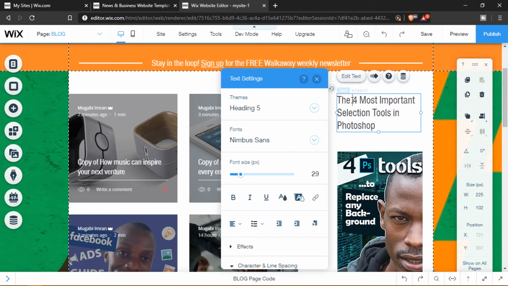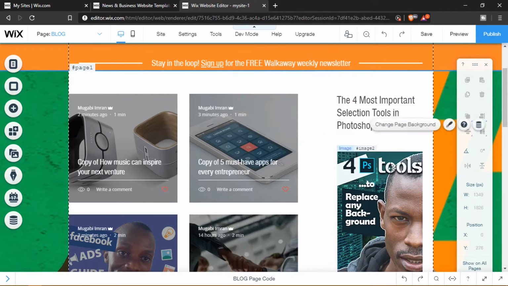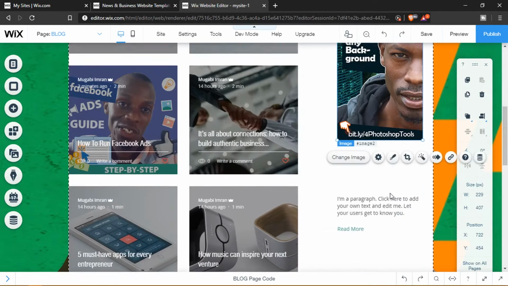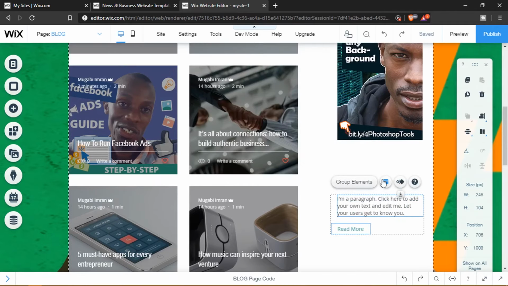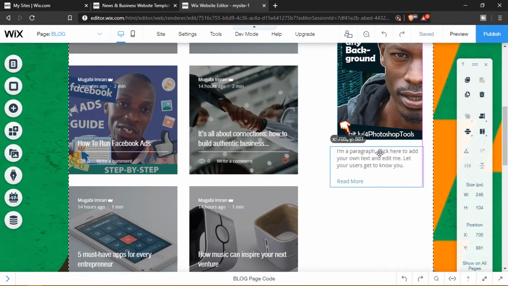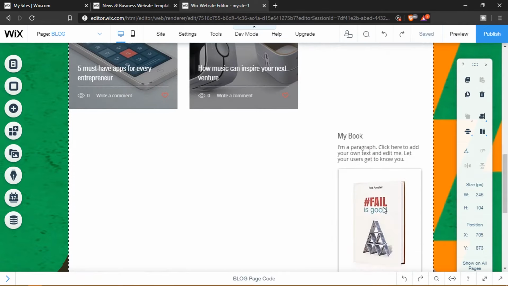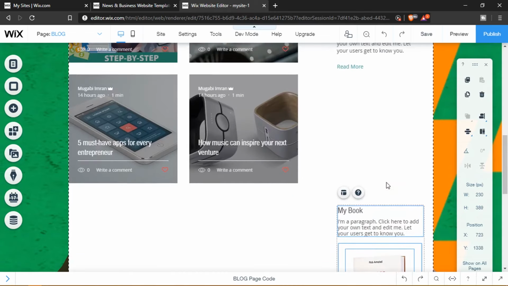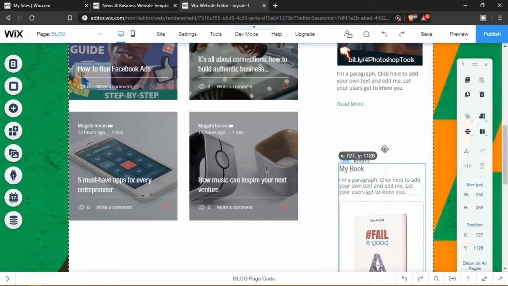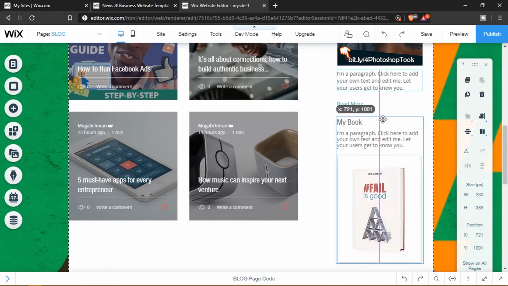I'm going to move it up a bit, and then something even more cool here is you can drag to select something. So I just clicked here and then dragged to select whatever I want to select, and then I'm going to move it up here. I guess I should have left my ad there, but I already deleted it, so I'm going to select this one down here and then move it to cover this space.